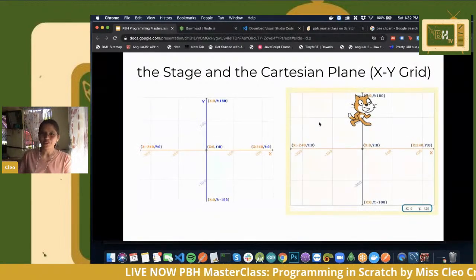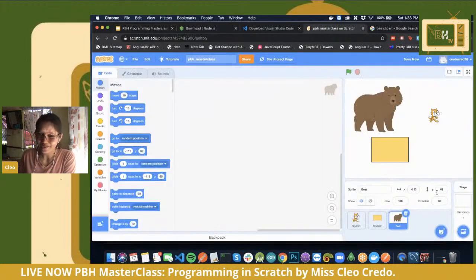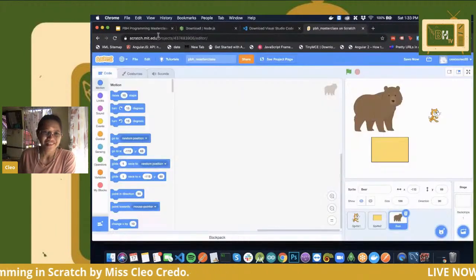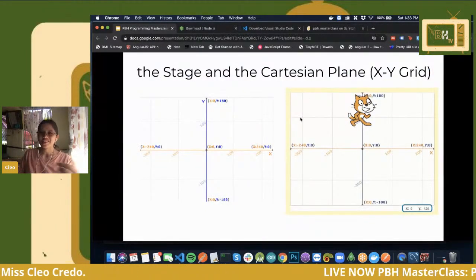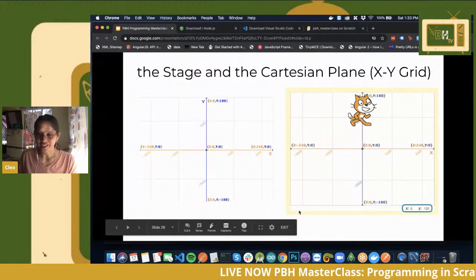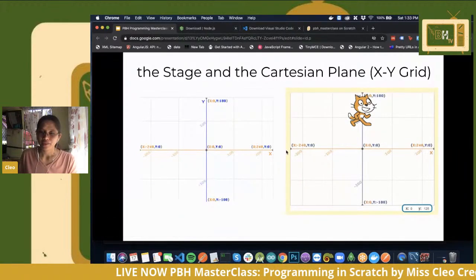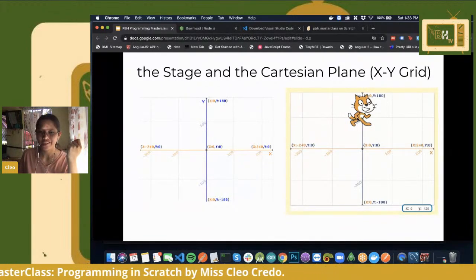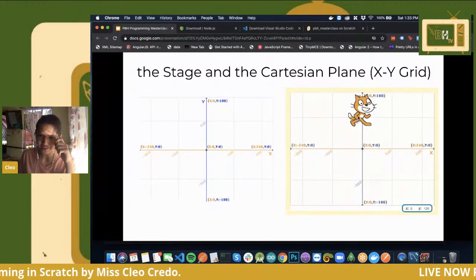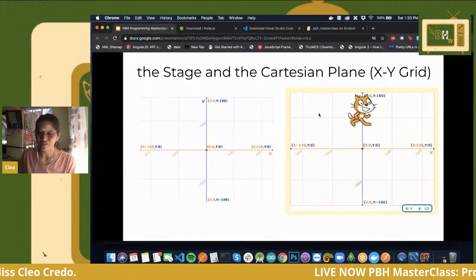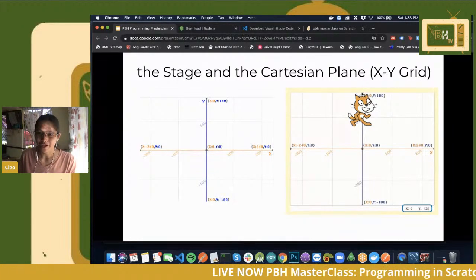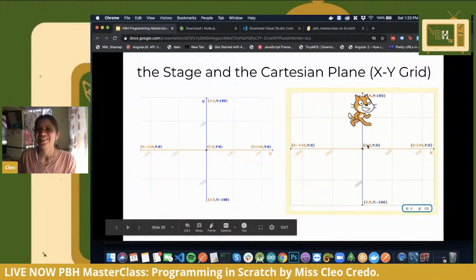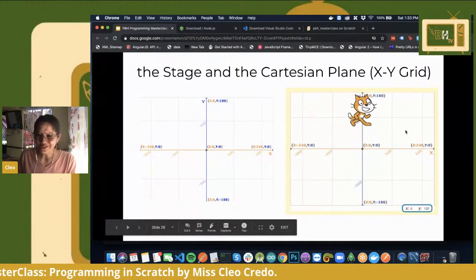And so yeah, we were talking about the X and Y position here, right? It's because your stage is actually represented by an X and Y grid. Because we won't know the exact position of your sprite unless we have a way of telling. So that's why we have X coordinate and Y coordinate from your math class. So the quadrants also.